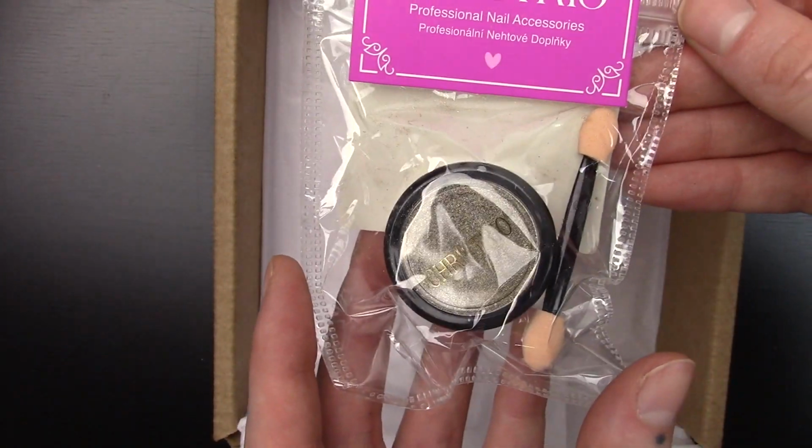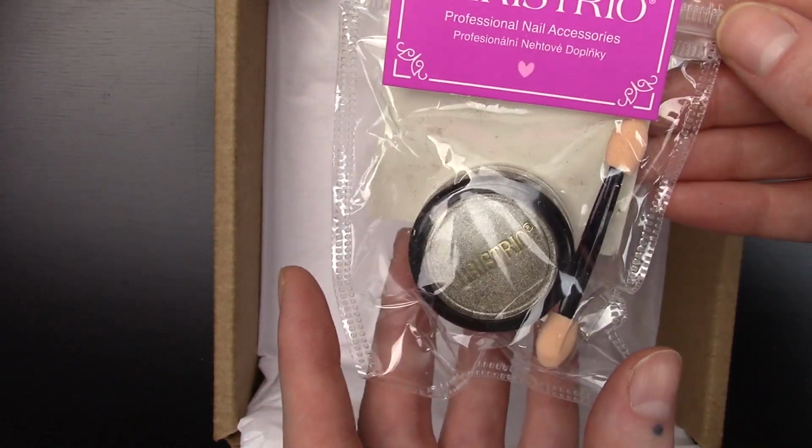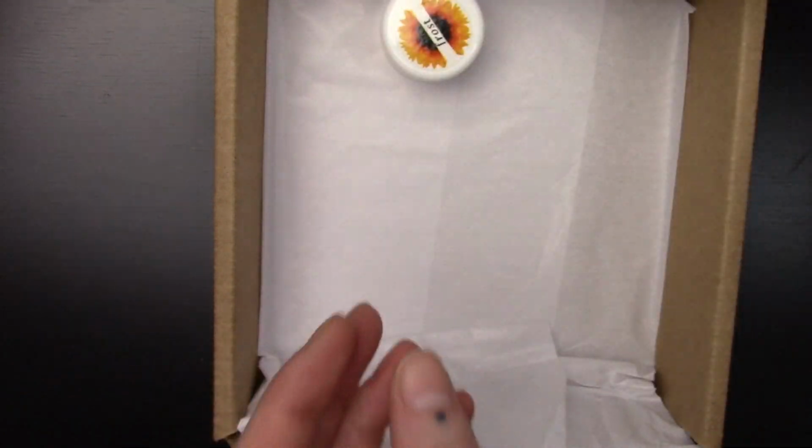And then we have the Christrio Chrome Powder. If you haven't tried the Christrio Chromes, they're really, really nice. You'll see in this video, they work really well.